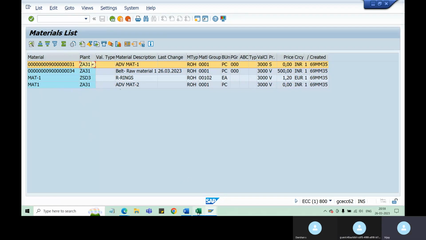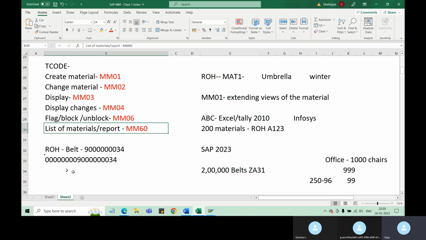Now, a couple of minutes ago, I asked why the system is giving this lengthy number. Could you count how many digits are there here?